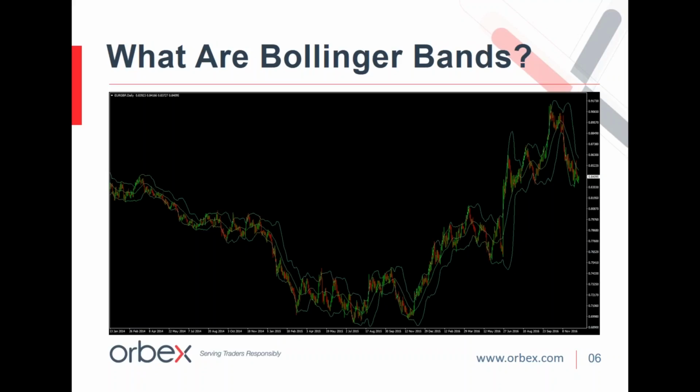anticipating a reversal in price back to its average. And then similarly, as price trades down to touch the lower volatility band, so as it reaches 2 standard deviations to the downside of its moving average, then at this point we can consider that volatility is stretched to the downside, so bearish momentum is overstretched and price is considered oversold, and then again we can look to buy, targeting a move back up to the moving average.